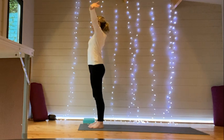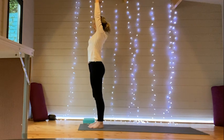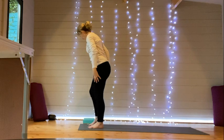And then raising the arms up over the head, clasping the fingers, press them away. Still looking straight in front of you, having those arms running up past your ears. One more breath here. And then releasing the hands, let that right leg step back.